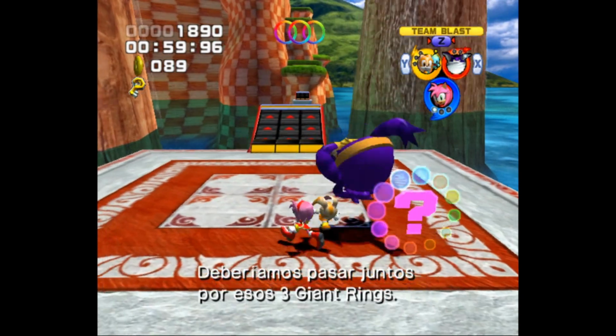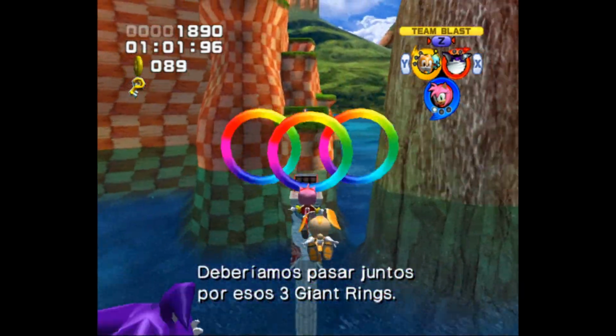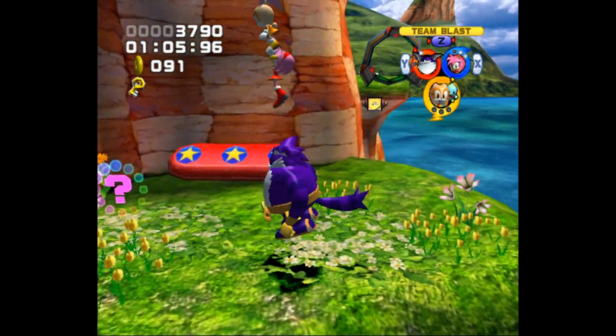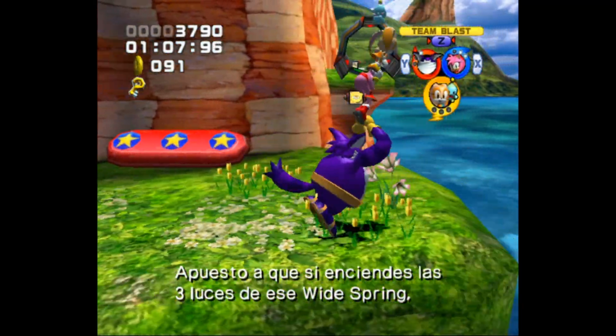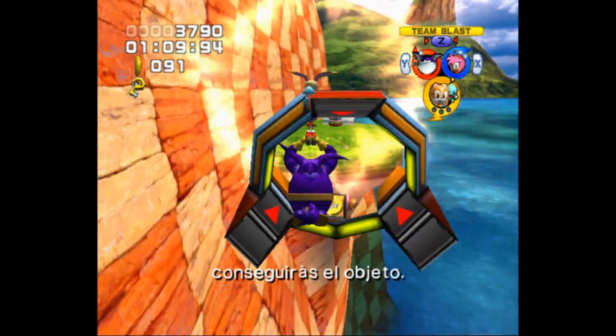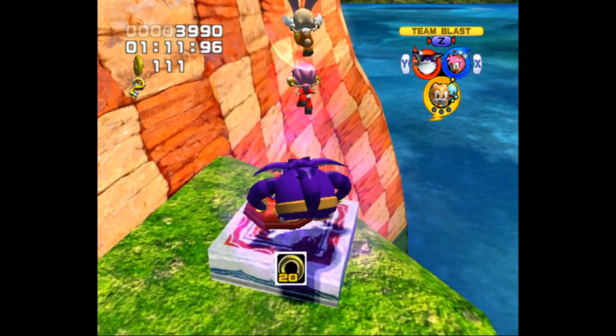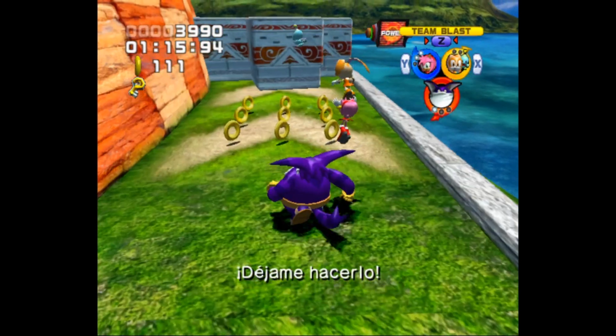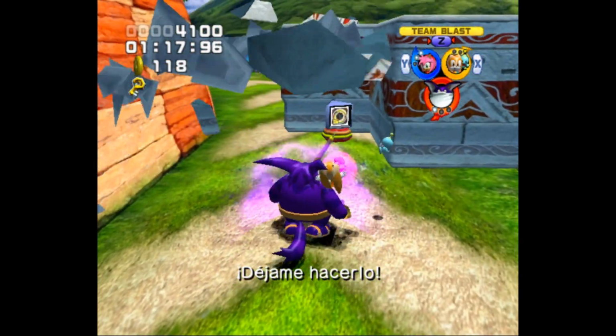Yeah! Level up! We should go through all three of those giant rings together. Level up! I'll do my best! I bet you if you light up the three lights on that wide spring, you'll get the... Here we go! I can do this!